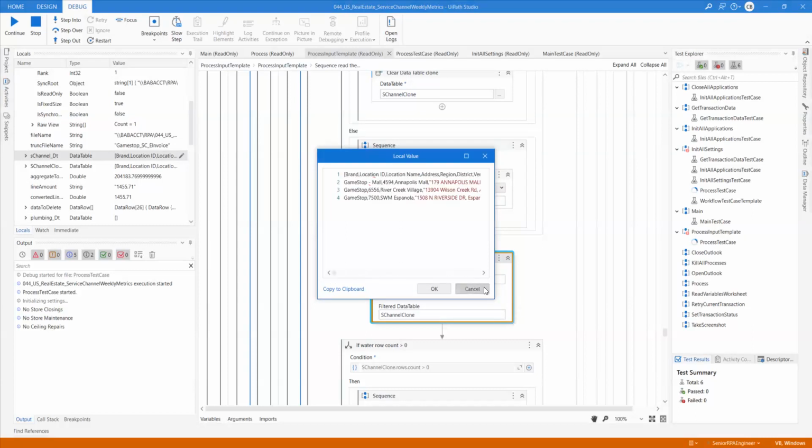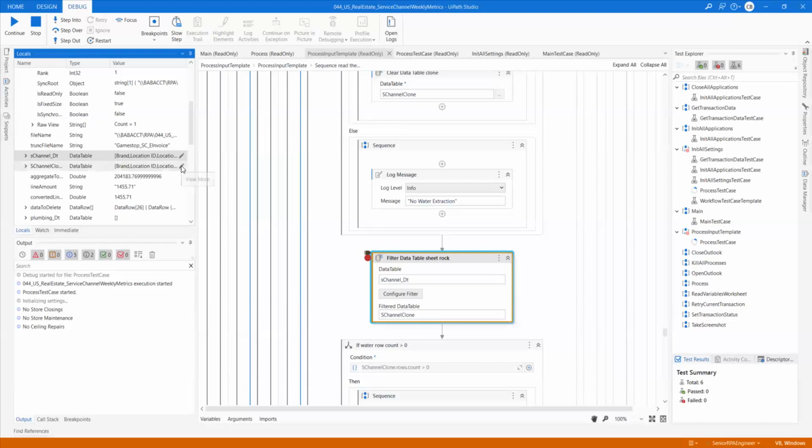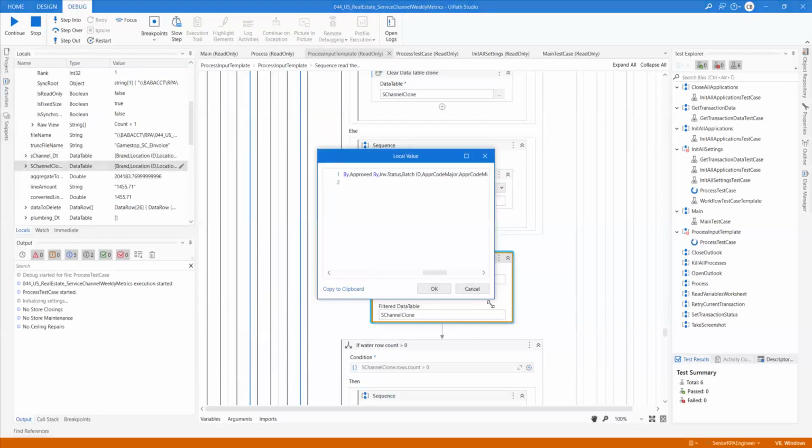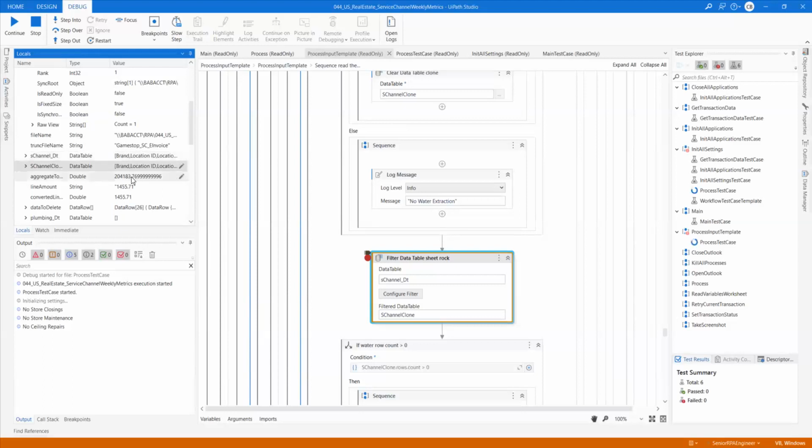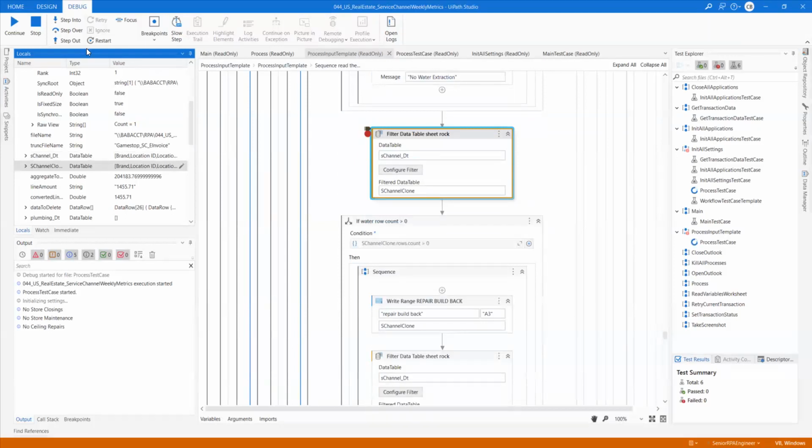So you can see that you can click through these and see, here's my clone. You can see what the bot has been populating. Here's an aggregate total of something that the bot just calculated before. I can see what the bot's done already up to this point. I can't see what the bot's done after this point, only up to this point, right? And I can continue running it. And if I continue running it from this spot, it's going to run through the rest of the automation because I didn't set any more toggles in this. And this again is in my test case, okay? So I'm just testing this code invoked code segment, okay?